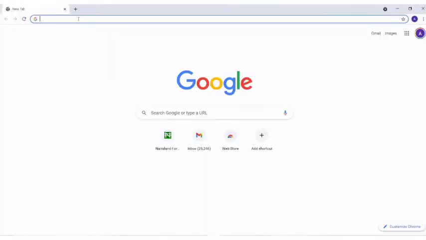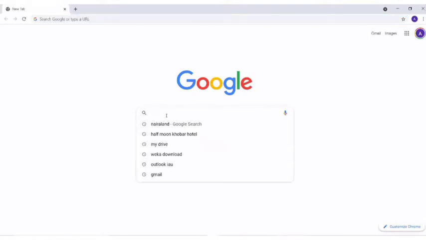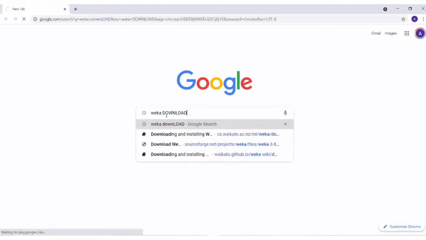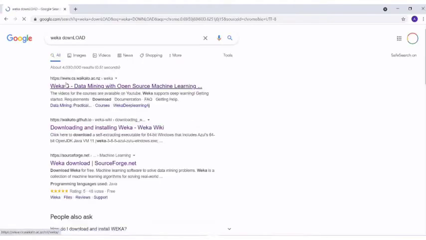Whichever browser you use, search for Weka download. This will take you to a couple of options. I recommend you start with this one, the download direct from the actual university website where it has been hosted.